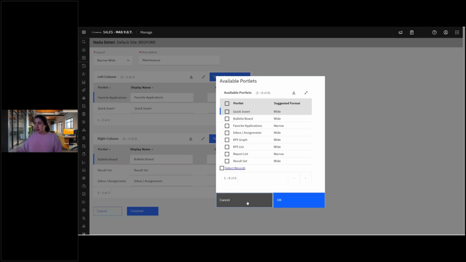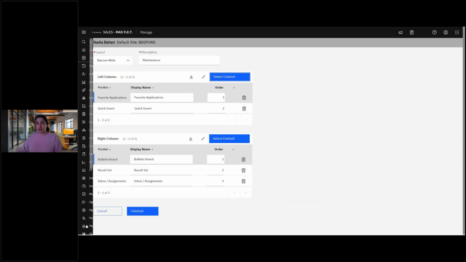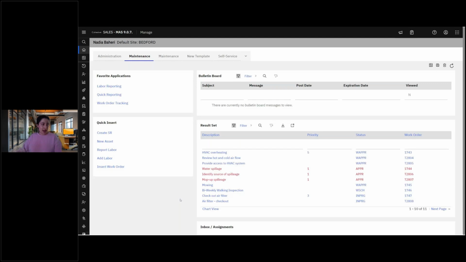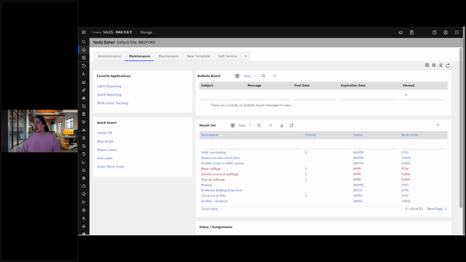I'm not making any changes here, so I'm going to click cancel and cancel. Other options we have are delete, which we don't want to do for this template, and cancel changes. Let's say I made some edits and then I thought, okay, never mind. I can click cancel changes to basically discard that modification.